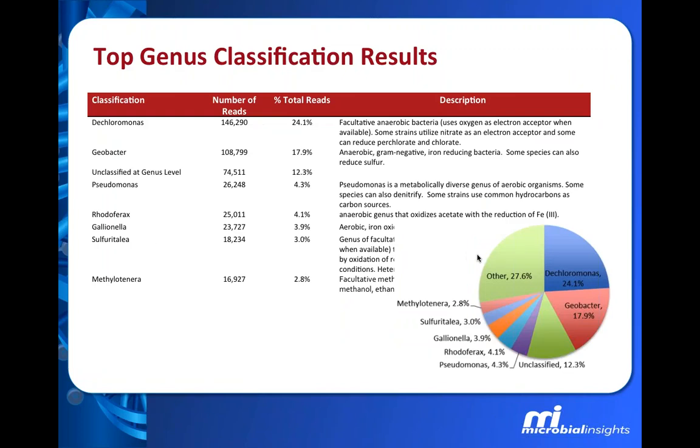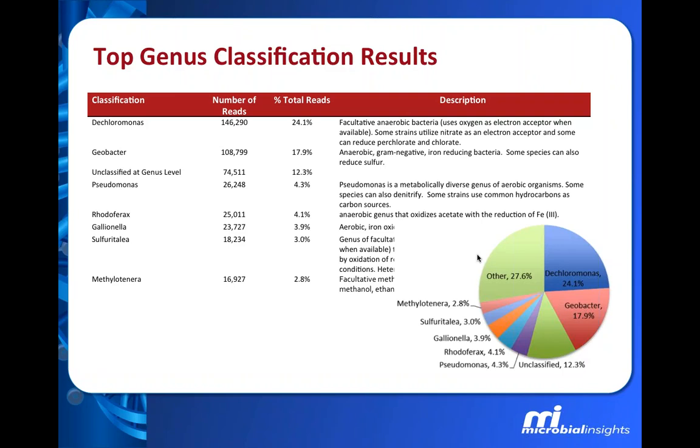So once we have that table and we know how many reads we've got of these different genera being identified, then the question is, who is it? What genus do we have in each sample? You're going to see a table and a bar chart similar to what you see here. We can look at this table and at the different genera of microorganisms that were classified to a specific genus level.